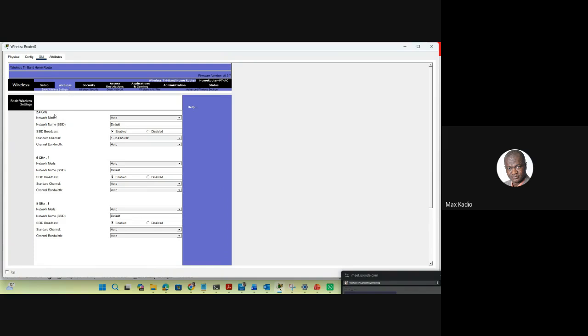So for wireless here, we have 2.4 GHz. So it's like the speed of the cars. We have 1.0 liter, we have 2.0, 2.5. The power of the engine, it's the same like here. So here we are using the standard one. It's up to you. You can change it the way you want according to what your manager says. If you work for MTN or Telkom or Vodacom, they'll train you a lot on these ones. But at least you must get CCNA.